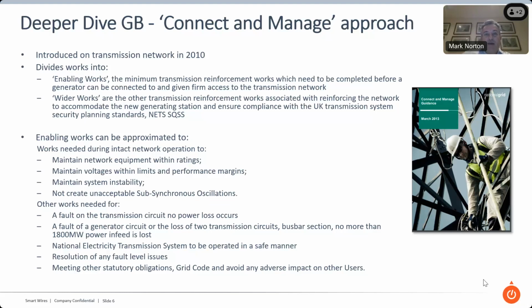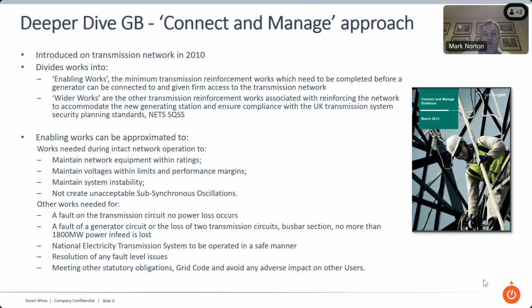Certainly when Connect to Manage was first implemented in 2010, it was recognized that the associated works, the minimum transmission reinforcement works, were quite limited and almost exclusively at the connection point of the generator to the system. Over the course of time, however, that started to evolve into bringing in more reinforcements more deeply into the network. And that probably is an indication, as we've seen with some of those earlier generations, the move to non-firm connection, the move to clustering.